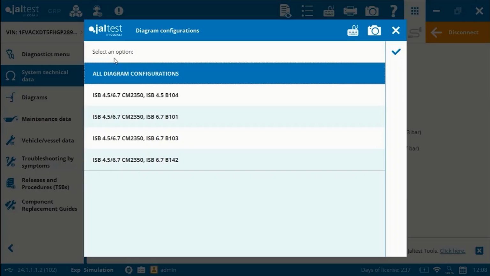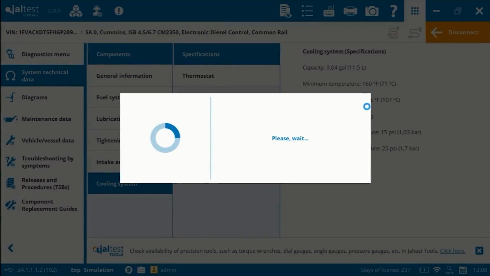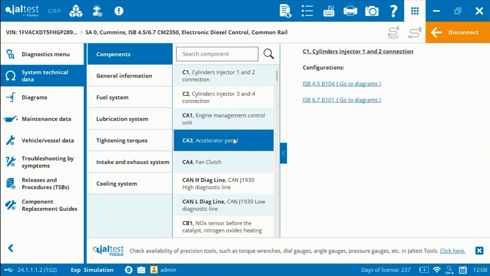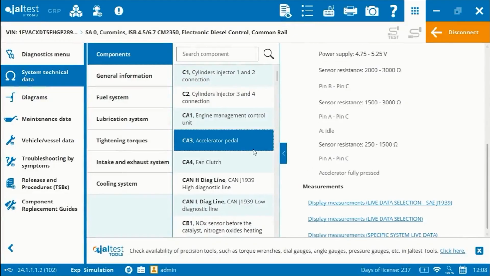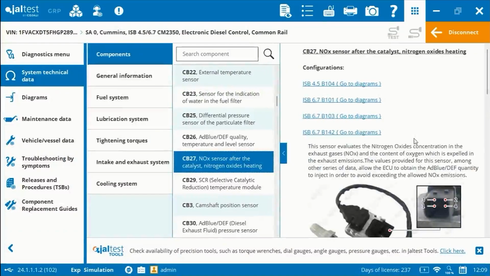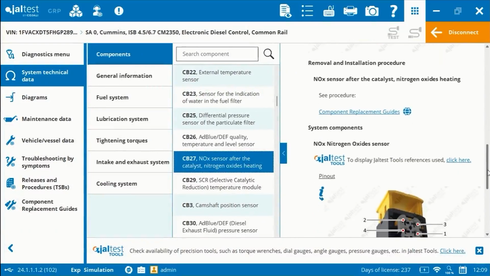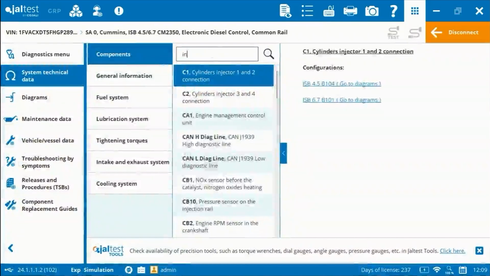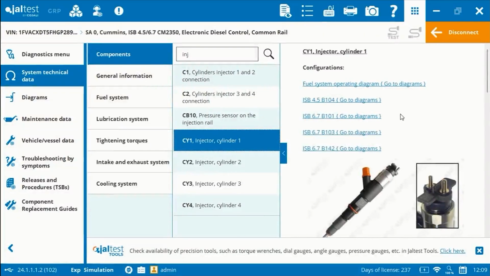Also, what's up here is your components list. So you select the one you want and move forward, or you can select all of them and go in. This is more like if you need information on your accelerator pedal. This is where you're going to find all of that information. So as you scroll down, you can see all the different parts that you can get information on. So if you need torque specs or voltage specs, this is where all that information's at. You can even search in here. So if you're looking for injector, you can bring all that down to that information. So once you click on it, it'll be the information about that part.